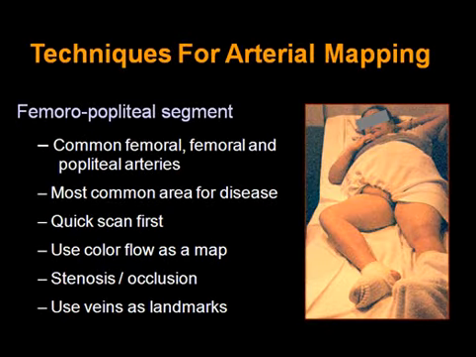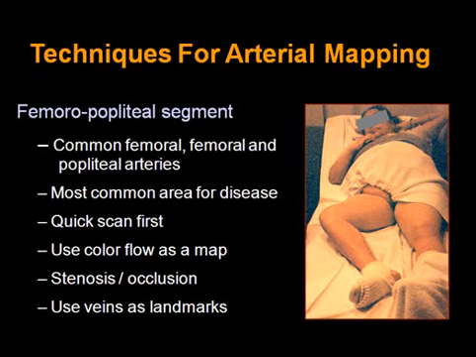The examination is then carried on through the femoral popliteal segment, where the common femoral, the origin of the deep femoral artery, the femoral artery in the thigh, and the popliteal arteries are evaluated. Keep in mind that in most cases this will be the most common area for disease, and this is the area where we use the quick scan technique first. And what we'd like to do is turn on the color flow image, and using the color flow image alone, evaluate the common femoral artery down to the level of the popliteal behind the knee to get a quick scan and scout the area before we go in and start to acquire all the Doppler and 2D images that are necessary to create the map.